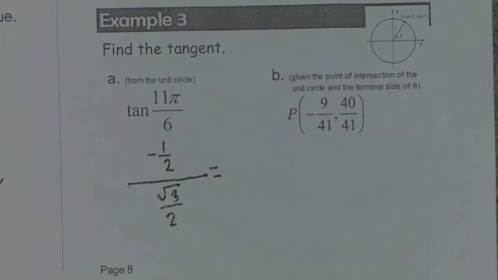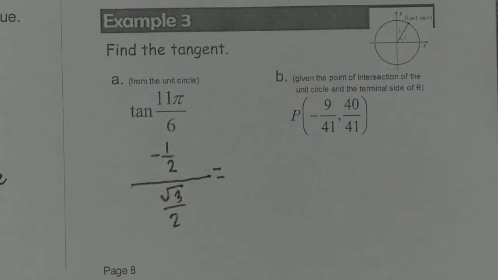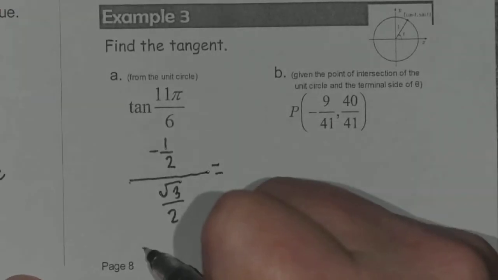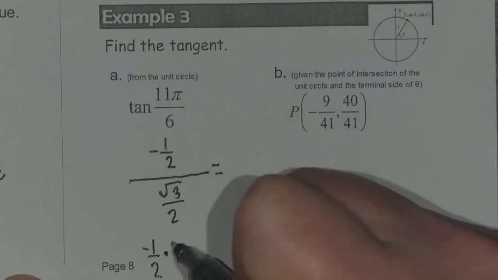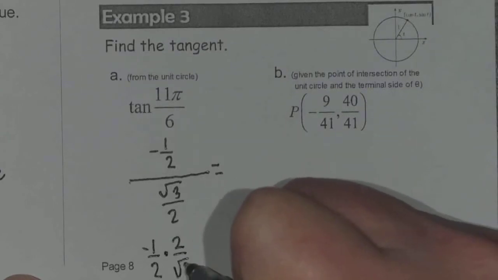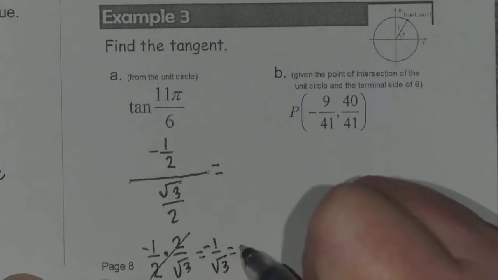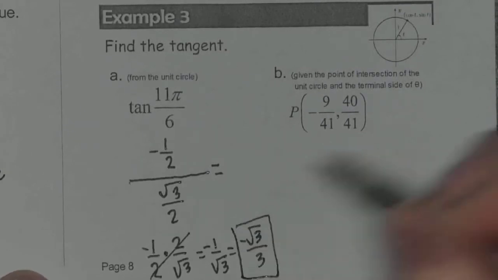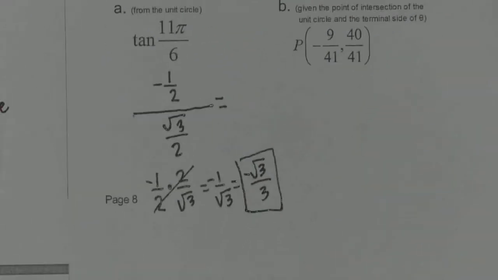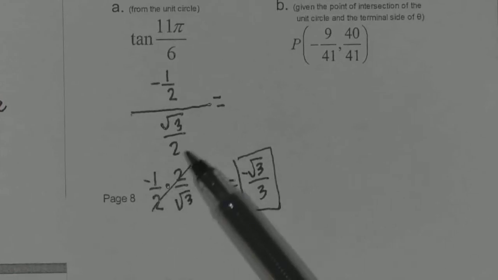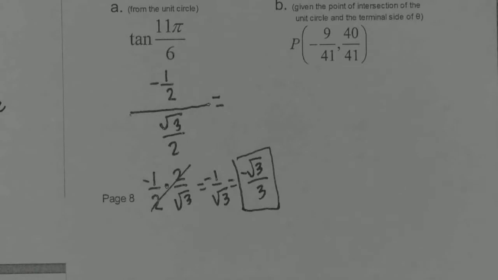You can seriously just punch that in your calculator. Use 2 fractions and a fraction, set it up that way, and then just plug it in. If you don't like using your calculator, you simply flip that second fraction upside down and multiply by it instead. And then you're going to have to rationalize the denominator, which would be the negative square root of 3 over 3 for your solution. So your calculator will do that for you, or if you remember, you flip the second fraction upside down and multiply by it instead of divide.